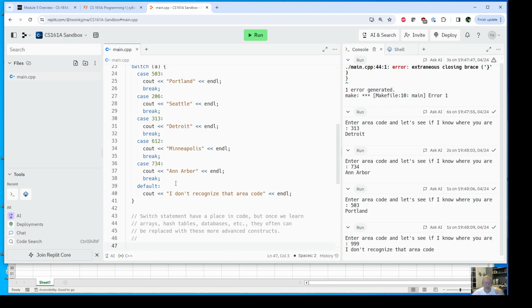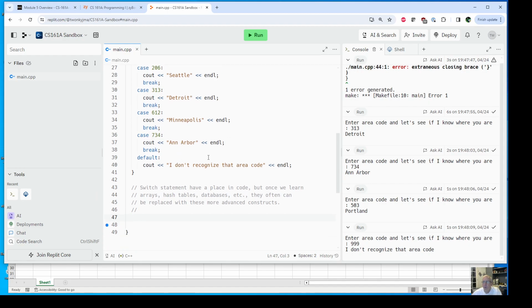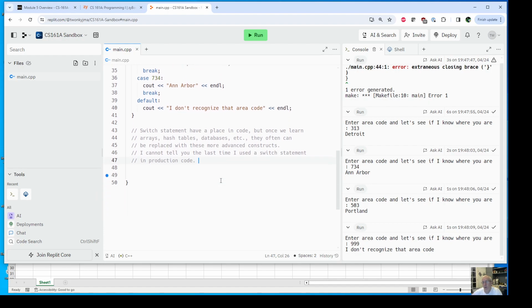And a little bit outside of the scope of this lesson, but I'm just planting the seed here. I cannot tell you the last time I used a switch statement in production code. And that is not a message that says you should never use them. It's as much of a message that says I haven't used them. And maybe there's a couple places where I could have or should have, but I find that there's other constructs that work better for me.